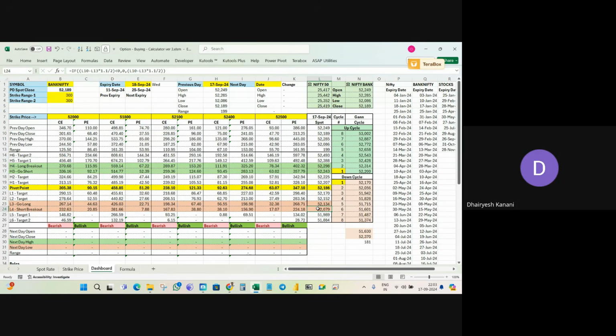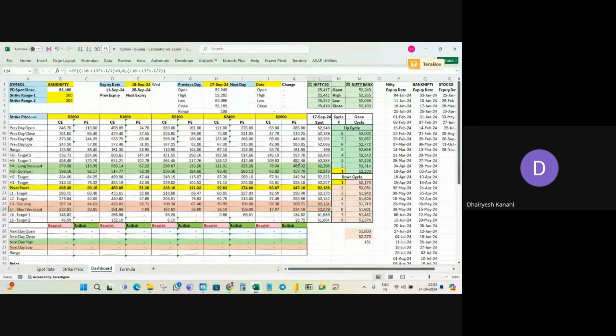Understood. Not at the long breakout. Okay. So if you see, most of the times what happens here, the short breakout and the put option long breakout both will come at the same time. So both the values, almost, you can check today or any time in the past. The short breakout here on the downside and the long breakout on the put side both will come at almost the same time. Maybe 5 minutes plus or minus can be there.